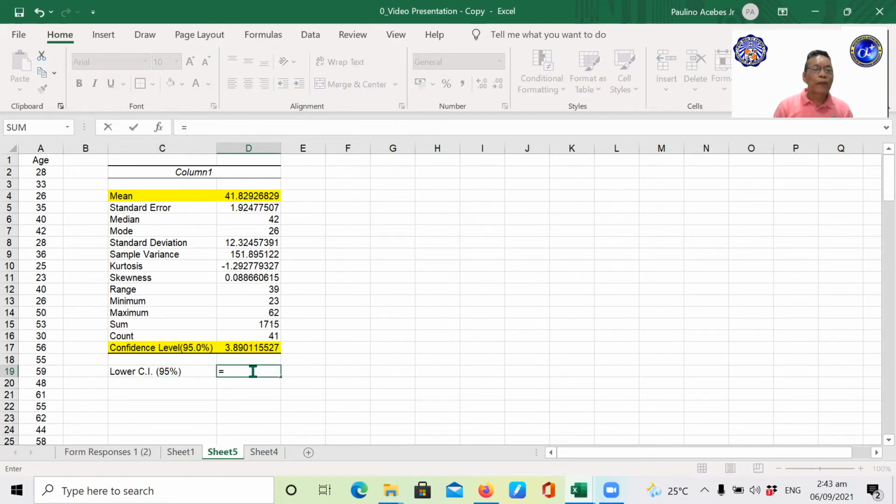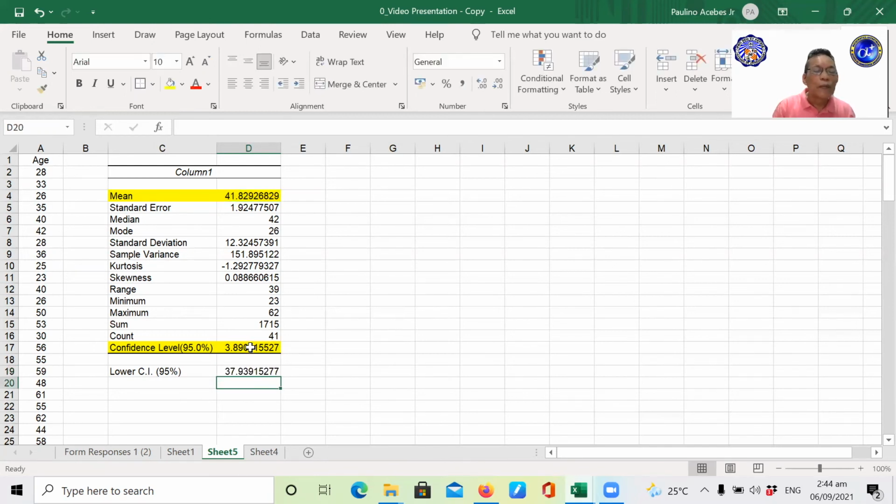Write equal, and then you click the mean plus the confidence level. So this is minus, I'm sorry, this is minus. Click the mean, then minus, because we are computing the lower confidence interval, the lower bound: the mean minus the confidence level at 37.39.